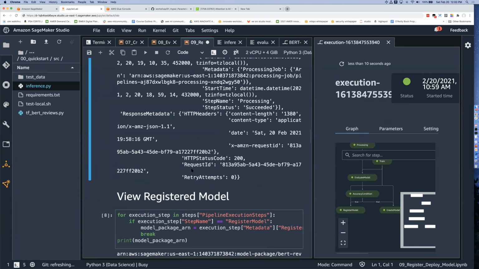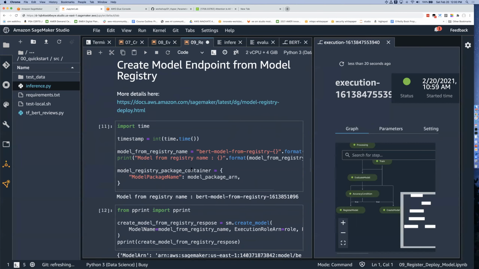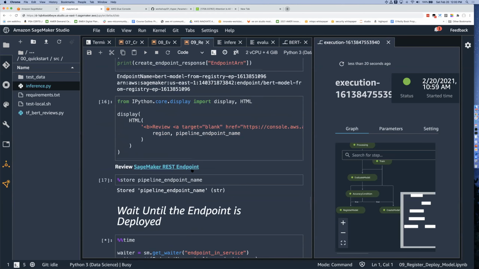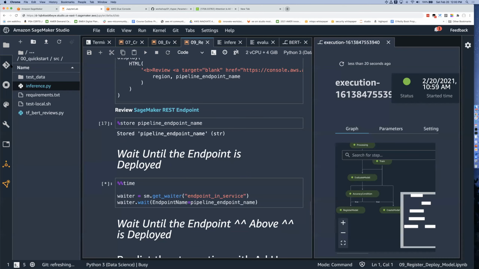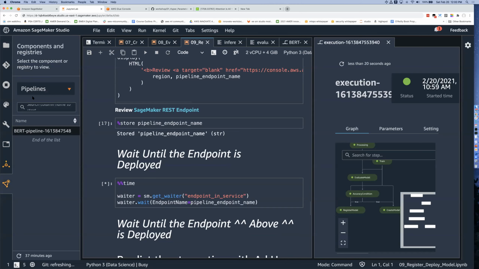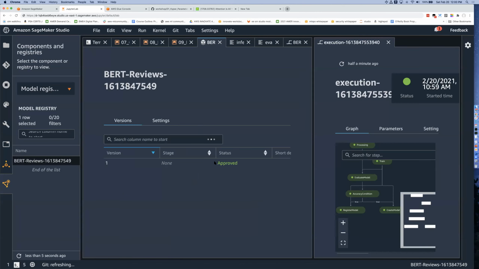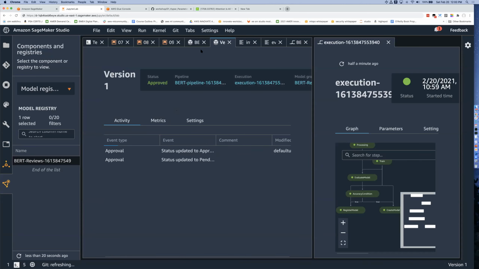All right, let me check. We should be able to inspect. I should be able to go bottom left and look at the model registry. Okay, here's our model registry, where we see our model that we created and then registered during our pipeline. And I didn't show it earlier, but this previously said it was pending approval. Now we see that it has been approved.